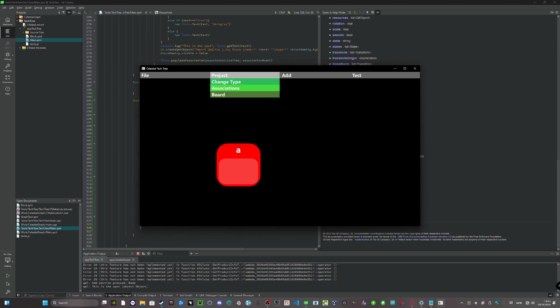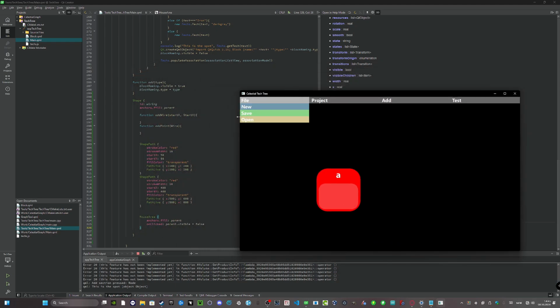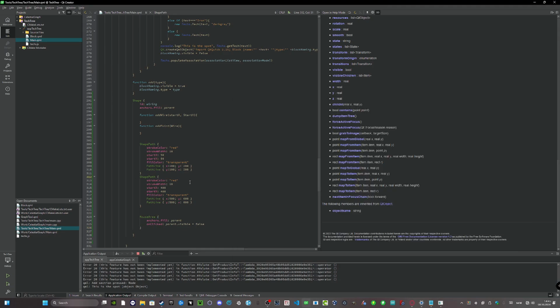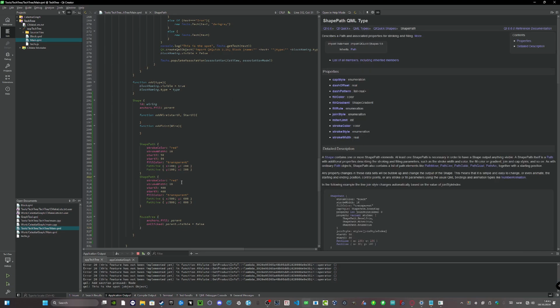Which, yeah, that's also an issue. The mouse area does not use the area. How can I make them interactable then?